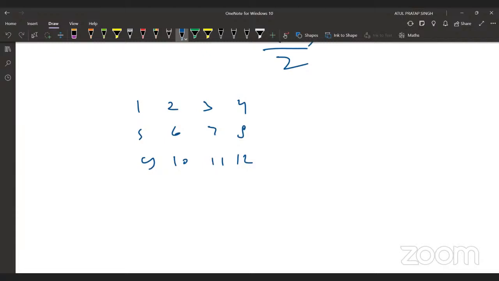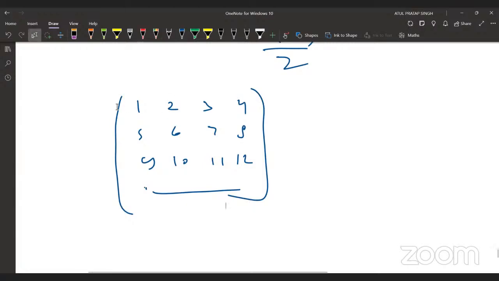Yes, okay, sir. So if our matrix is sorted in this manner, we will first find the correct row, then we will find the element in that row. So for example, I am adding one more row, 13, 14, 15, 16.